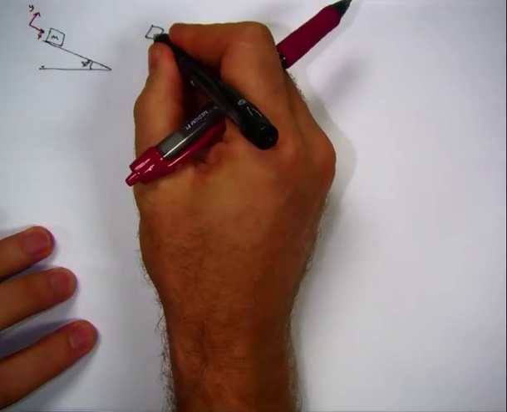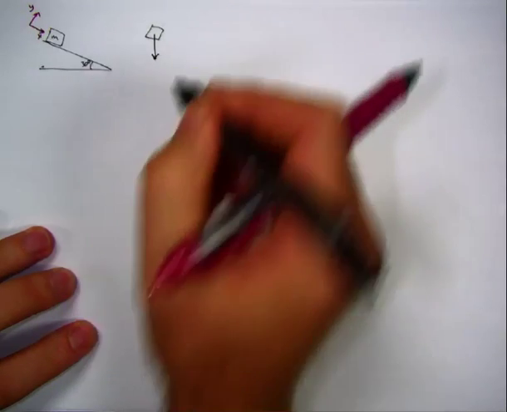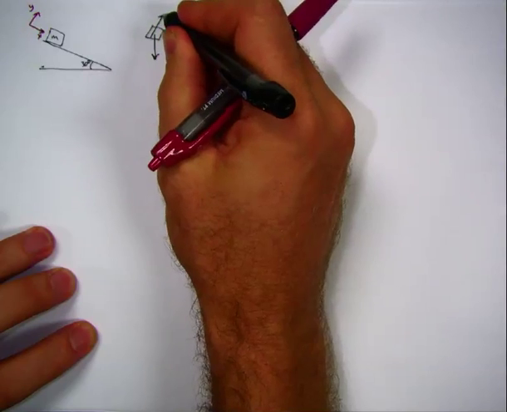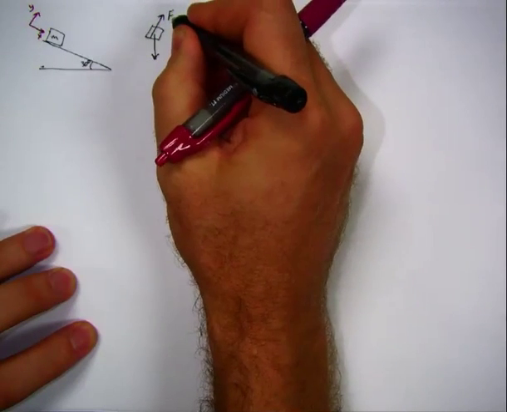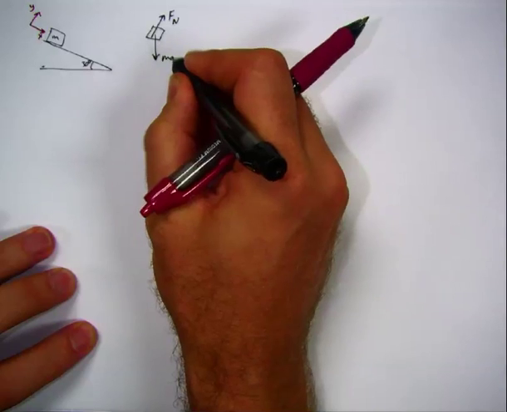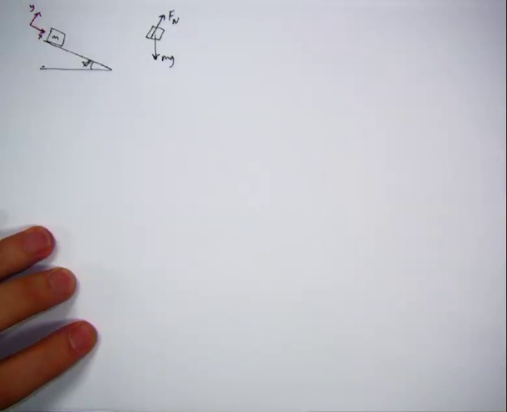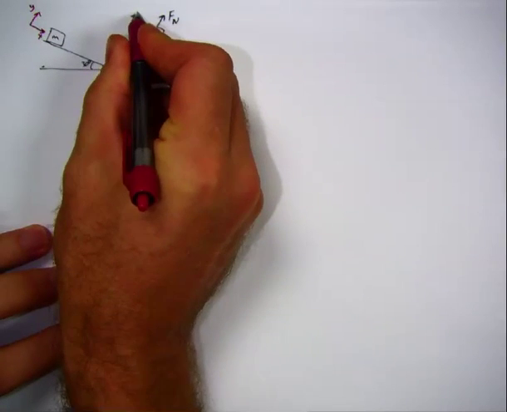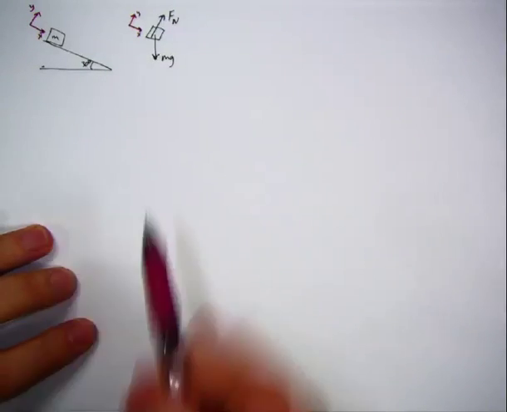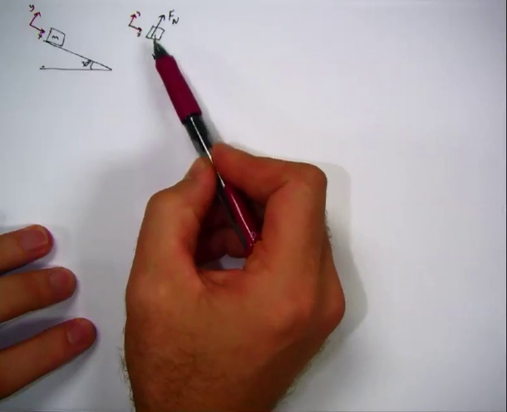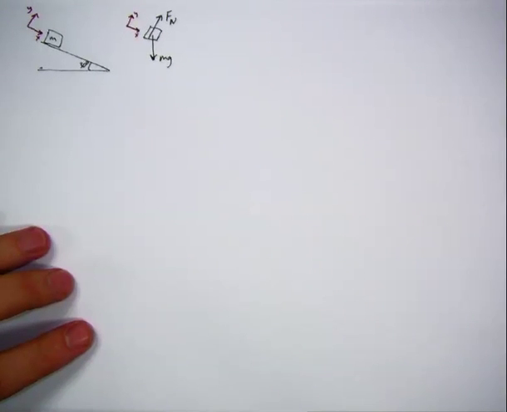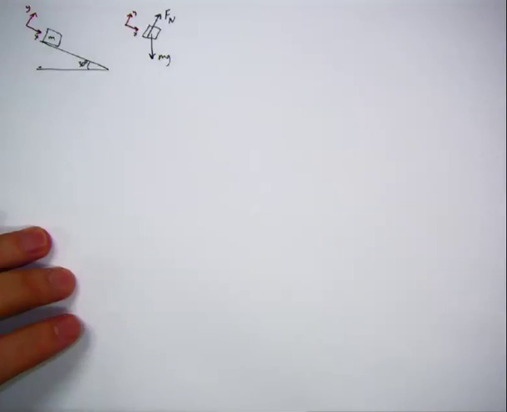That's our mass, and the forces are mg. mg is straight down towards the earth. And then the normal force is obviously perpendicular, so it's up in this direction, perpendicular to the hill. So there's the normal force and there's the mg. Just to remind us, I'll put our coordinate system x and y. We know that the Fn is in the y direction and the mg is actually in neither. It's not in the x or the y, so the mg is going to end up giving us problems as we go along. So we have our coordinate system, we have our free body diagram.